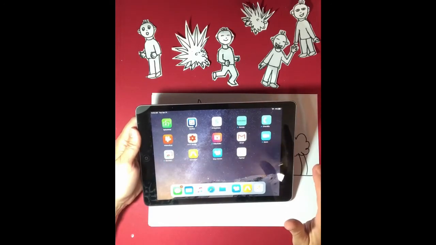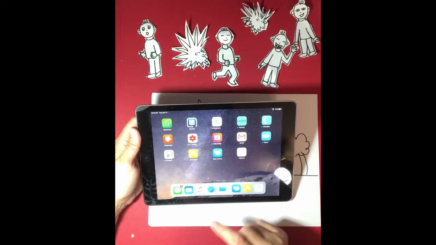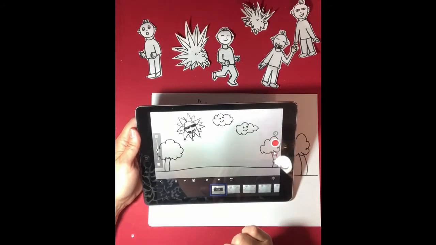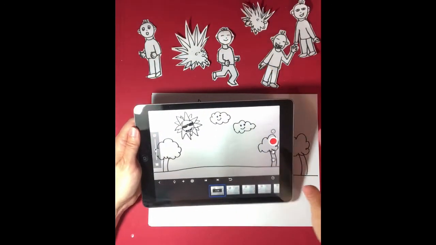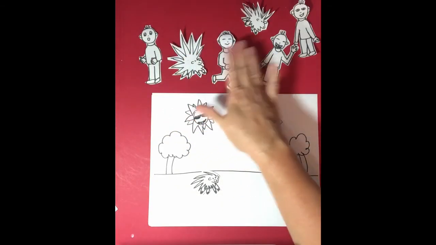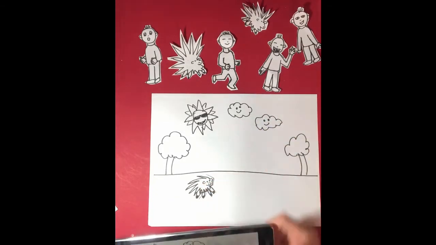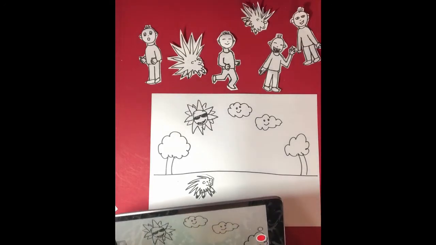So I went on the App Store and I found three apps I thought were interesting. The first one we're going to look at is the stop motion. So I'm going to click on the stop motion, and as you can see in front of me, I have a lot of things that I've already created for this. You can see how I've made little characters, I've made a backdrop, and I can move these around. If you have Legos that you love to tell stories with, this would be a great app for you to show movies too.